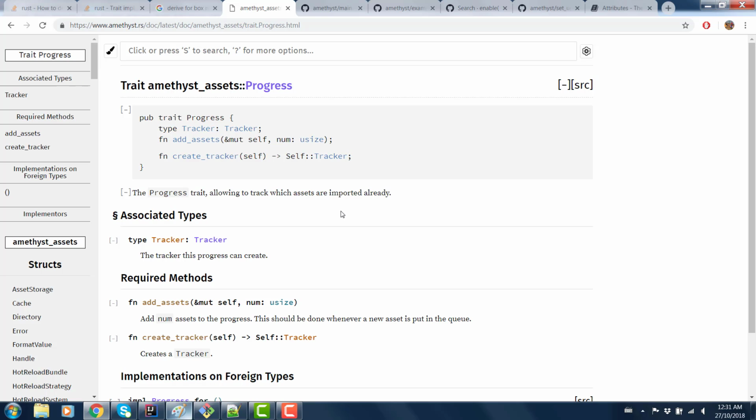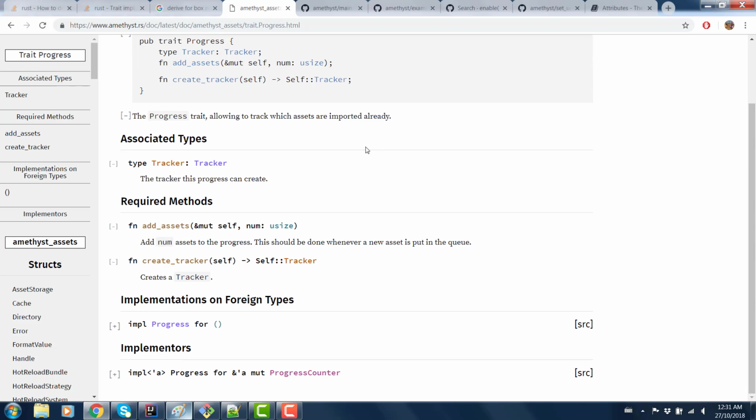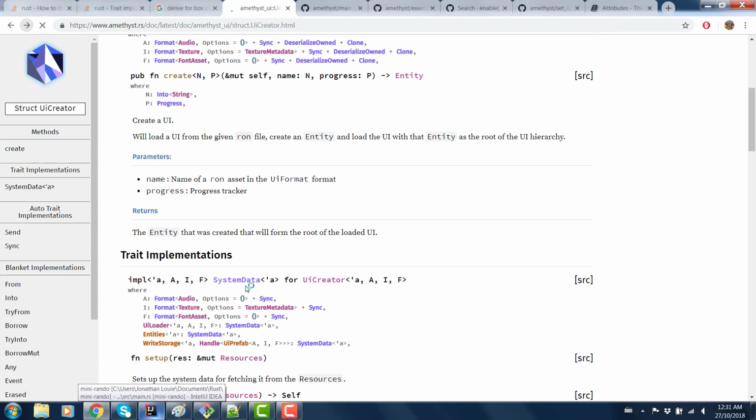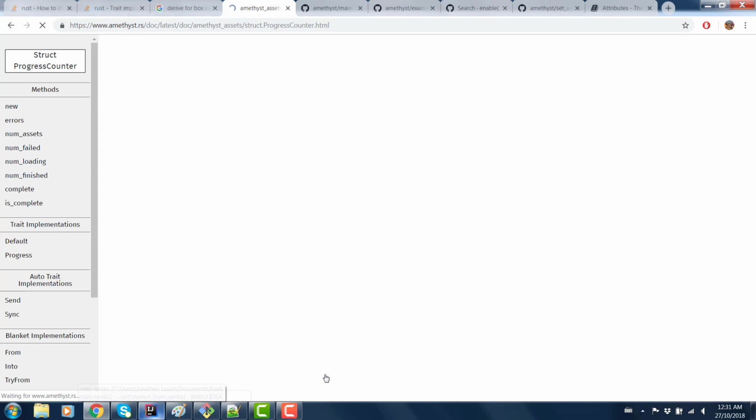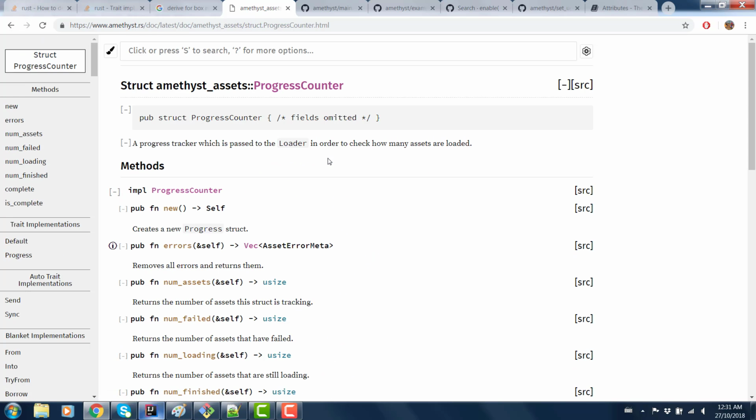Does that mean that you won't be able to reload that file? Is it kind of like memoized? You load it once and then it's cached forever? Is that what this does? So you have to add a tracker? And then there's a progress counter. I don't know what this is. Can I look at the progress counter? Surely this will tell me something. Check how many assets are loaded.